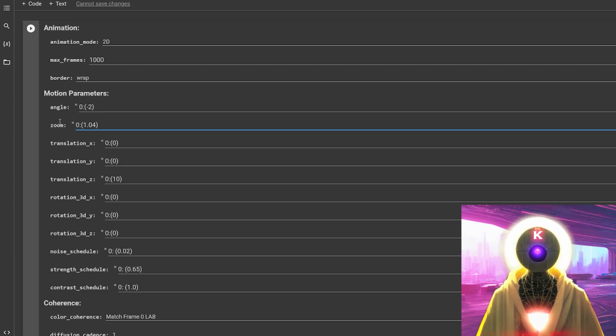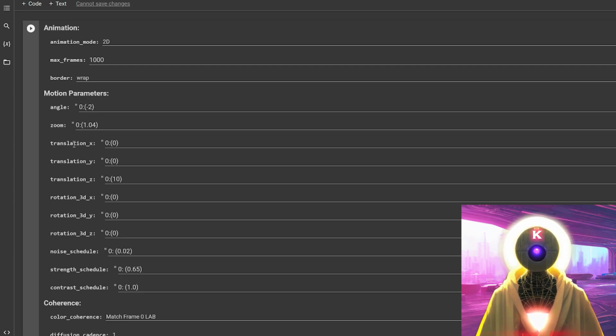While the zoom is, well, what it says, it's a zoom, so you will lose a little bit of the quality of the image. And here you need to input something above 1. So if you put something at 1, it will not work. You need to put something above 1 to be able to see the zoom movement. And again, if you input a negative, it will go the other way around. Same exact principle with all the other settings.